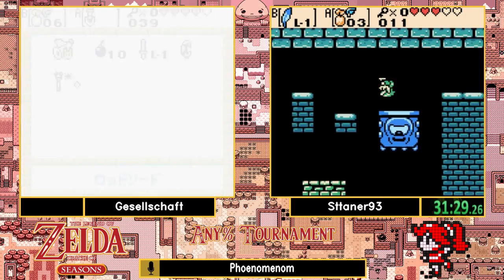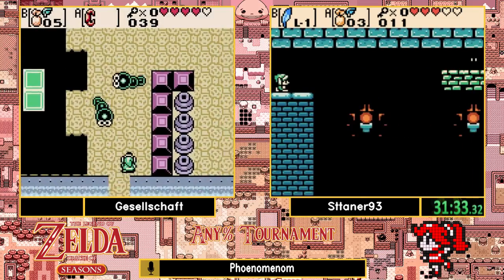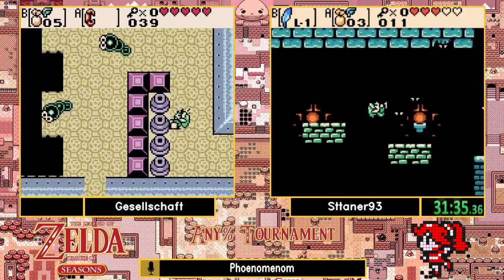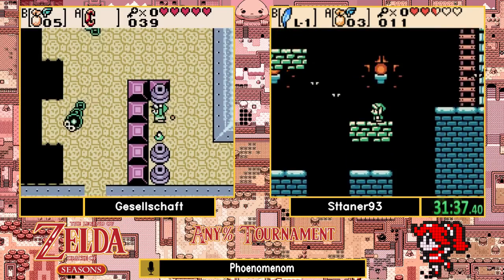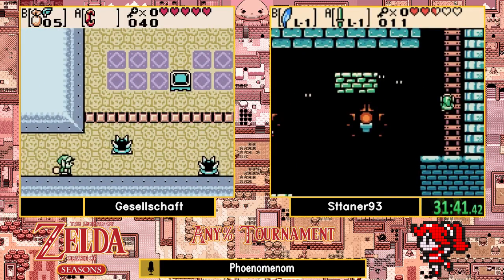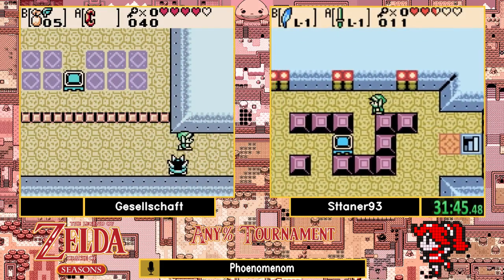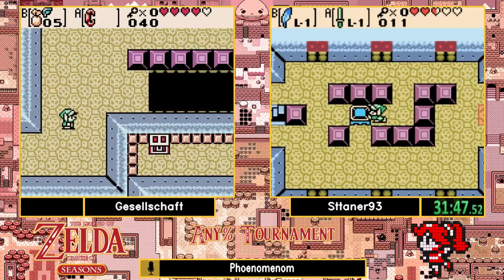Right here, there is a movement tech that you can do with the Pegasus seeds to get through the side scroller a little bit quicker. Stanner opting to play it a little bit safer, not wanting to run the risk of falling and losing time. Also down one seed, which may be partly responsible as well.